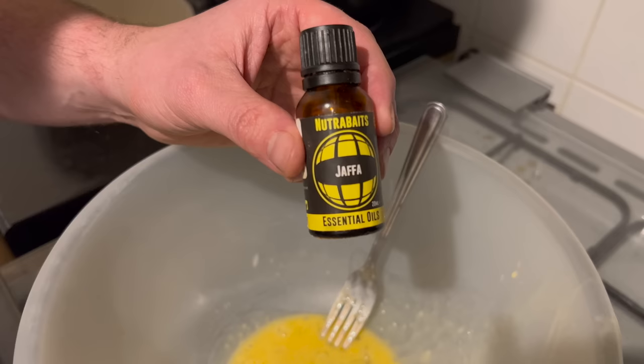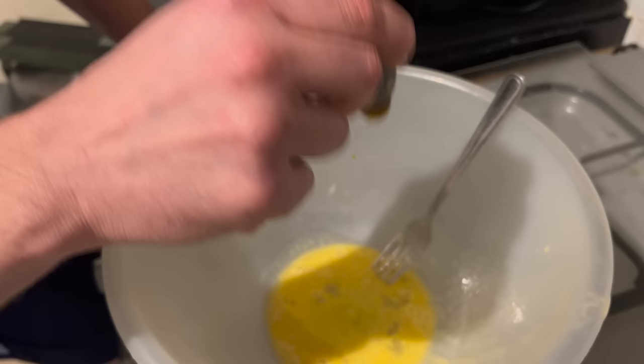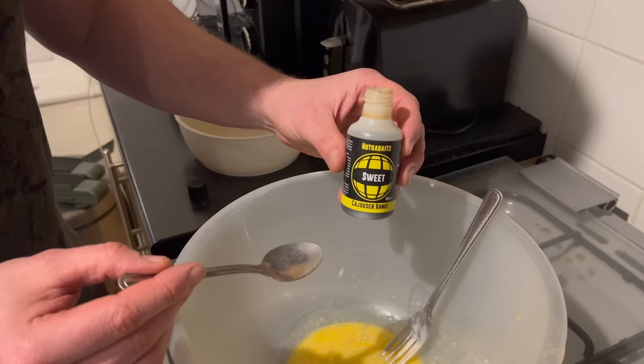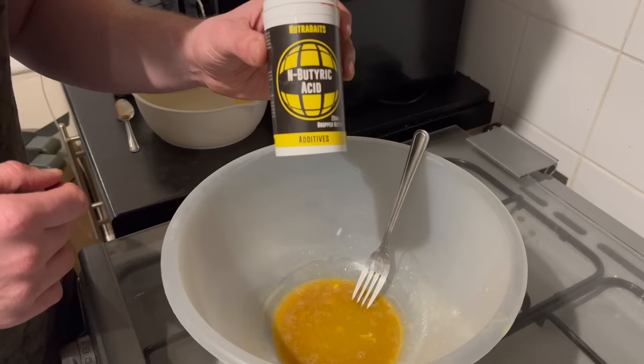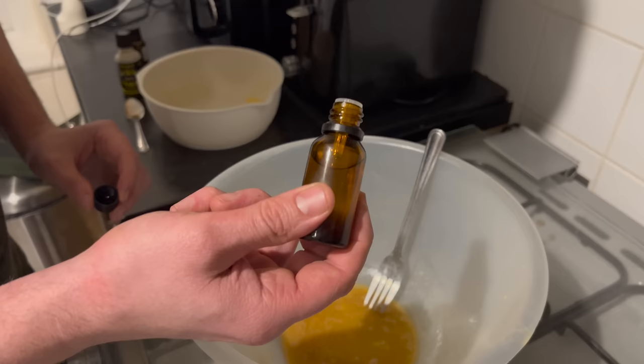The main smell behind my pop-up is going to be orange, and I'll add some Ambutyric into it as well. So I'll start by adding the Jaffa Royal — I add a generous amount, you can add around 24 drops if you wish. Next I'm going to add some more stimulators — it's the Sweet Kijousa — and I'll add a teaspoon of that into my liquid. The next ingredient is the Ambutyric Acid. Be careful with this because it is really pungent. You only need to add around 4 drops of this.